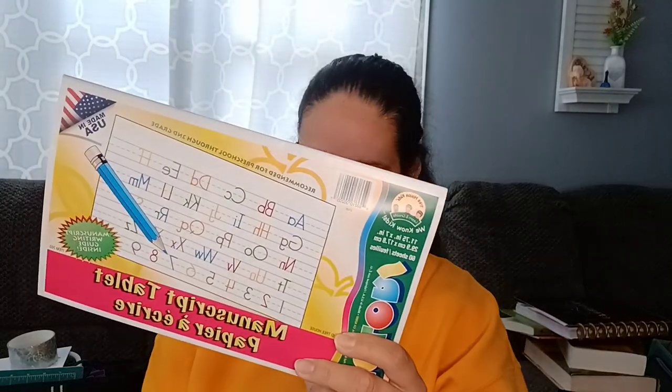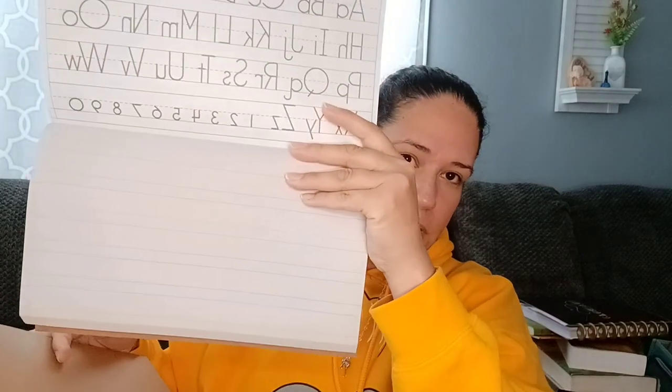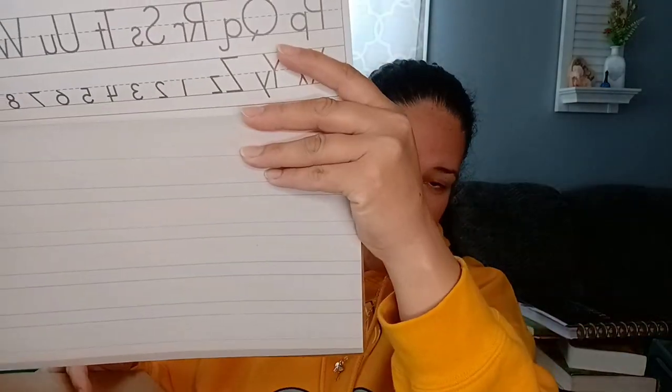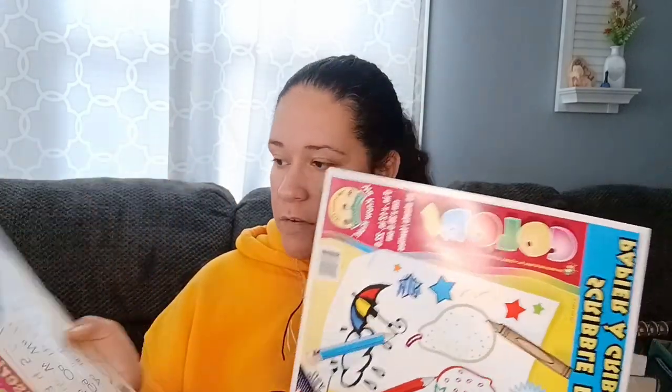The next thing I like to get is paper. They have little scribble pad tablets — these are the kids' ones. The reason I like them is the paper looks kind of vintage because it has that tan look to it. They're thin and great for journaling, putting in your journals, and using for ephemera. They also have a really big one that I like to get to make journal pages. If you find these, definitely grab them.